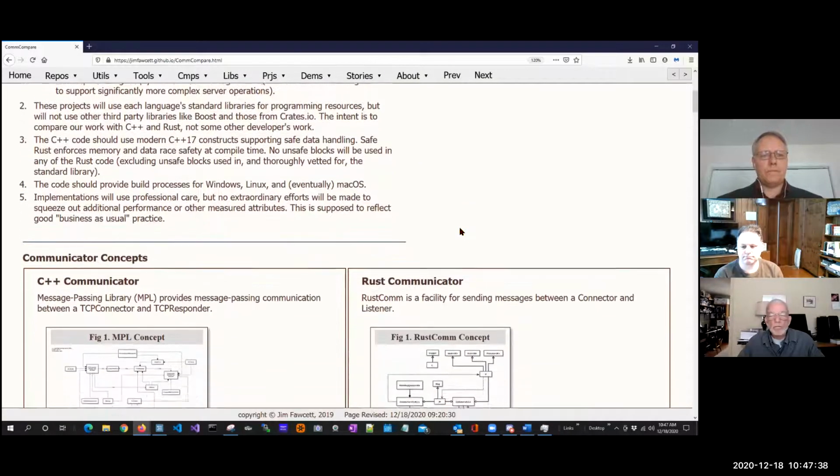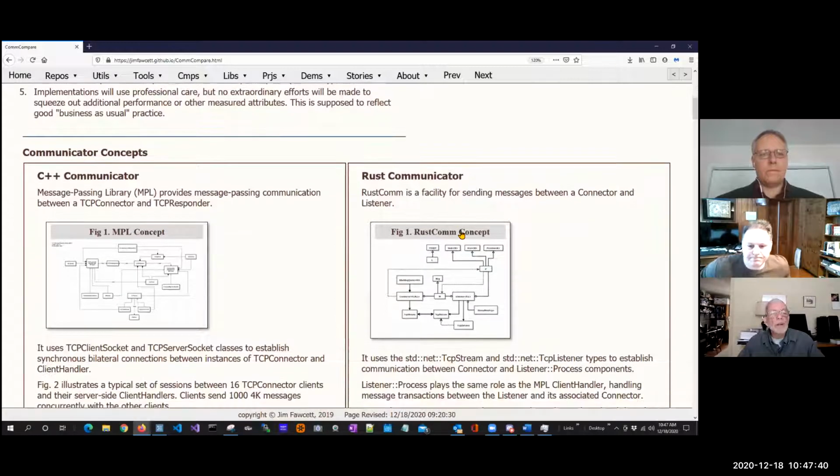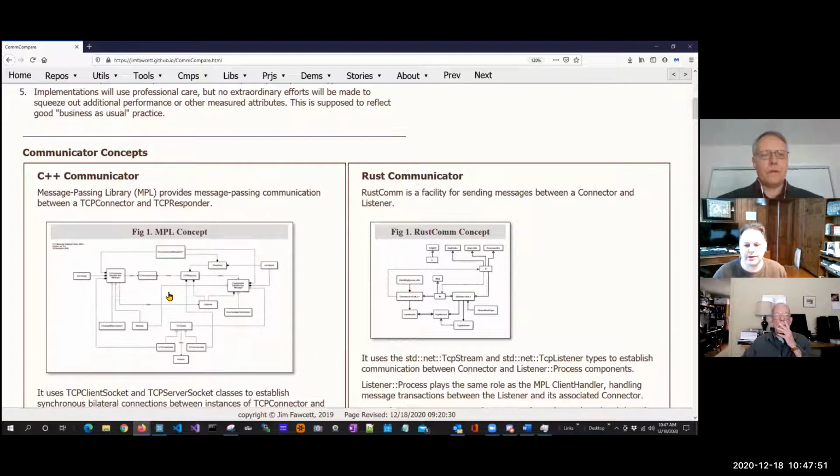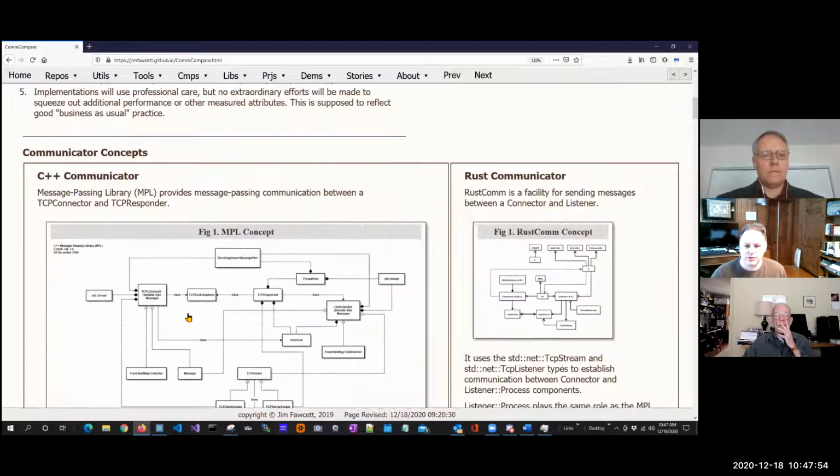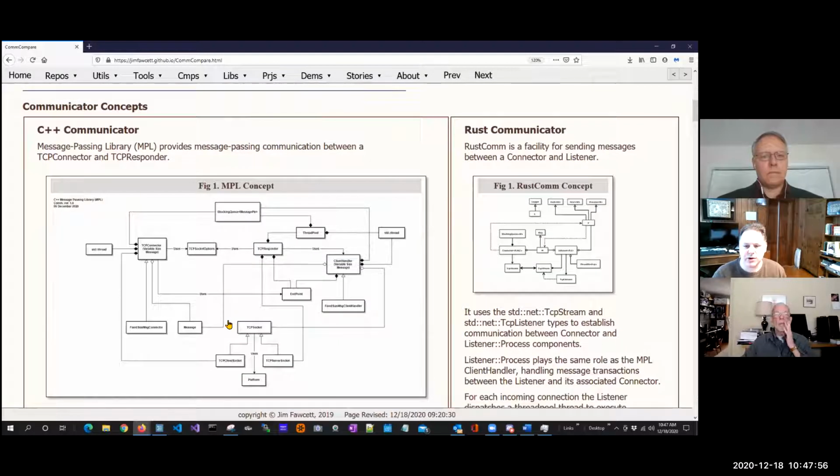So, Mike, why don't you start off and take us through the C++ communicator? Sure, Doc. Thank you. The message passing layer, the acronym there, MPL, stands for just as it sounds. It's a library framework. And the idea there is really twofold, to encapsulate or to represent in a higher level abstraction synchronous socket communication with a message passing interface. So you can build flexibly more complex applications or systems that require a messaging back and forth. And there's lots of applications for that.